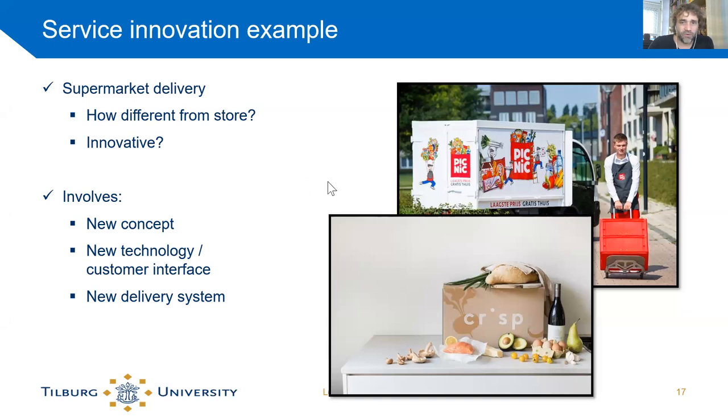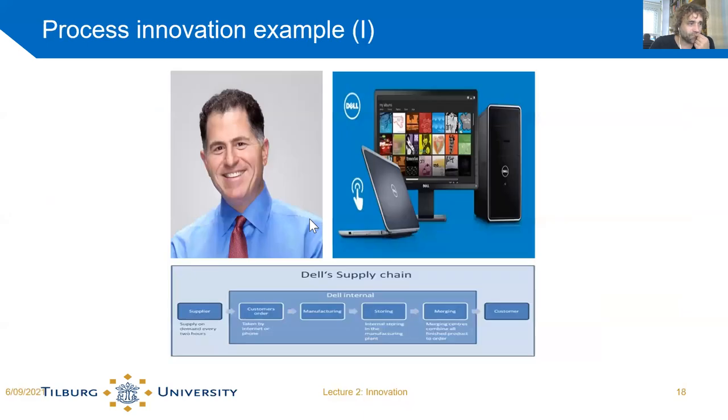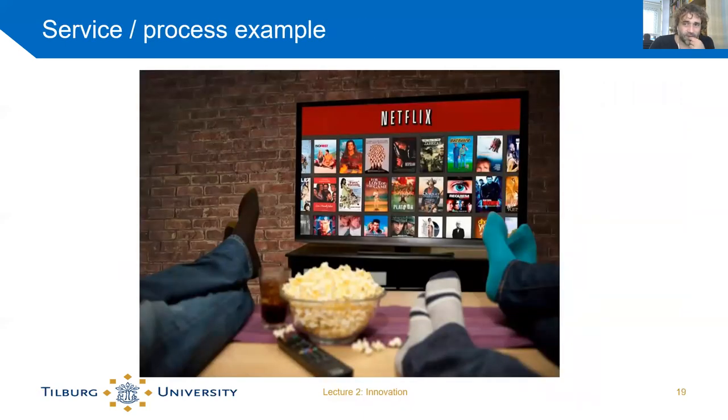So the difference between process and business model innovation. Well, if you think of Netflix, for an online DVD rental service, but now they don't rent out DVDs, they are just an online video service. So for them, it was an entirely new process to go from physical DVDs towards online only, but it was not really a business model innovation because they still offer the same home rental and viewing of video. So for them, the change was not really a business model, but more of a process innovation.